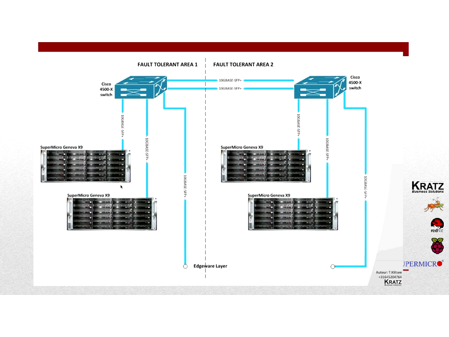In one fault-tolerant area, everything can be switched off. So, for instance, if we want to upgrade, or if we want to remove a server or replace a server, or we want to expand file systems, or we want to do maintenance on the Cisco 4500 switch, we can do that all without any downtime, as long as we stay in one fault-tolerant area or in one fault-tolerant zone. So this is done for maintenance.